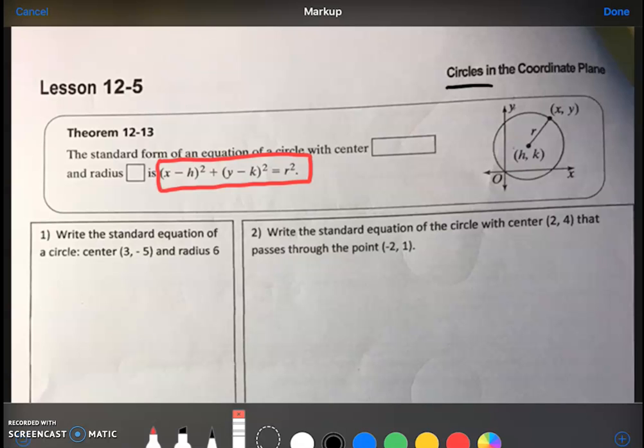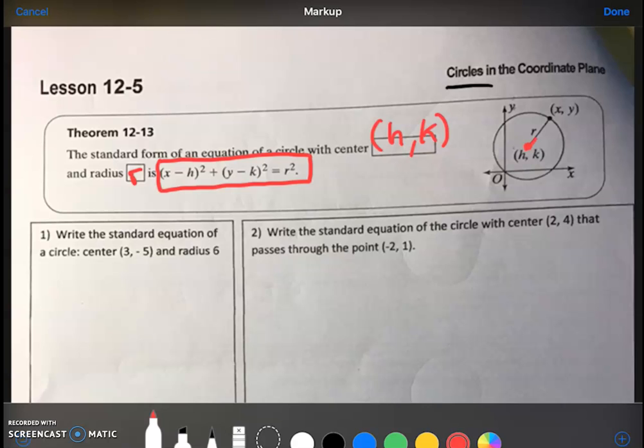But what a circle does have are two important ingredients. One, you got to know where the center is of the circle. It's going to be plotted on graph paper, and you got to know where that center is. The center in this equation is going to be noted by the letter h and k. Now, why h and k? I have no idea. But those will be numbers like 2, -3. But those will become numbers. And then also important to a circle is the radius, which of course will be denoted by the letter r.